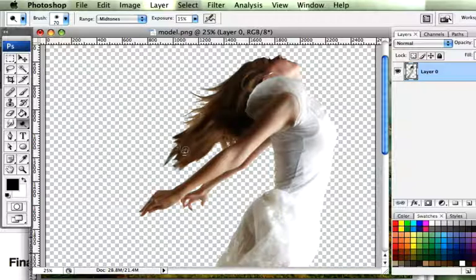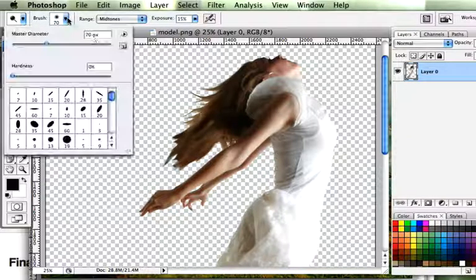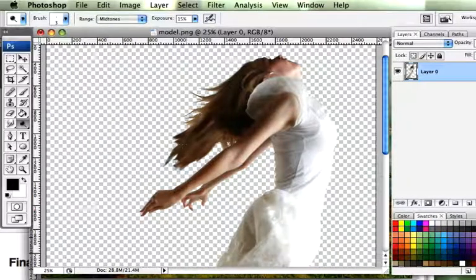Okay, now what we're going to do is exactly the same again. We're going to reduce our pixels right down to 3 pixels. And again, holding down the Alt key, we're using the light and the dark, and we're going to start playing around, so it's going to start to look now like hair. Every now and again, just pressing Alt down for the darker strands. Don't worry if you can't see anything just yet.